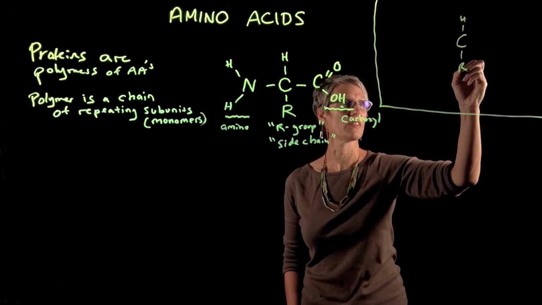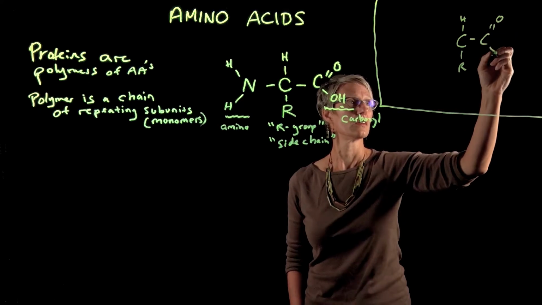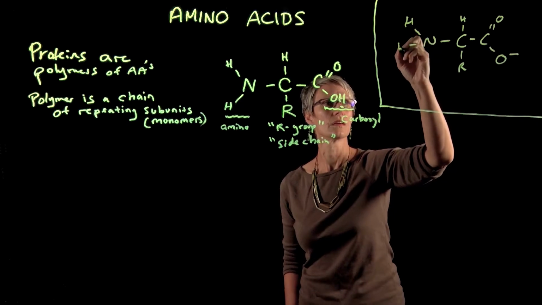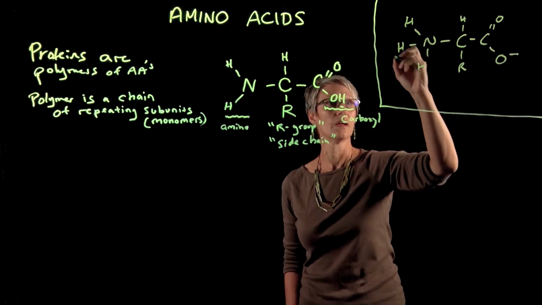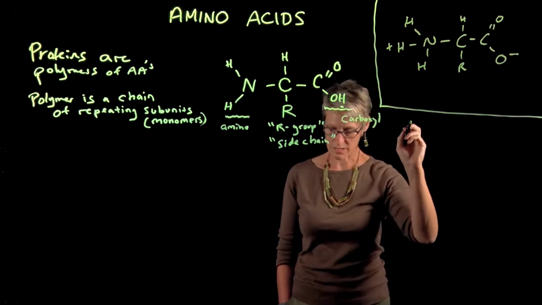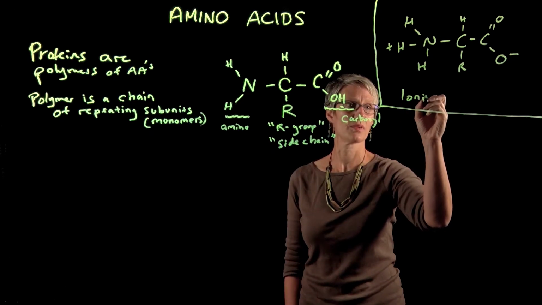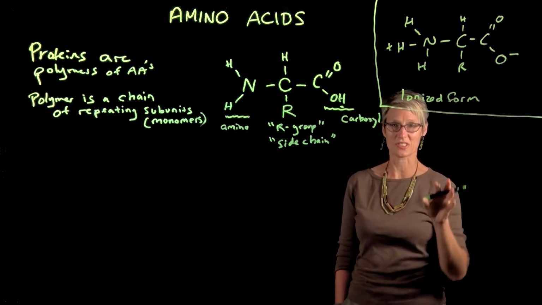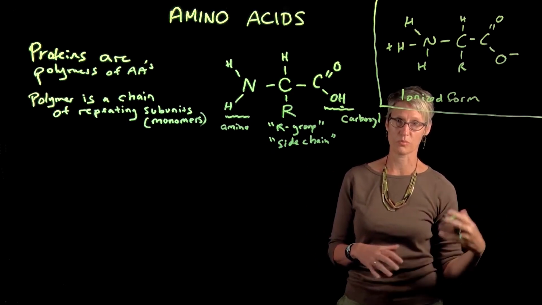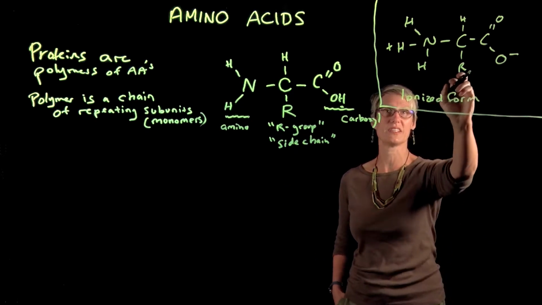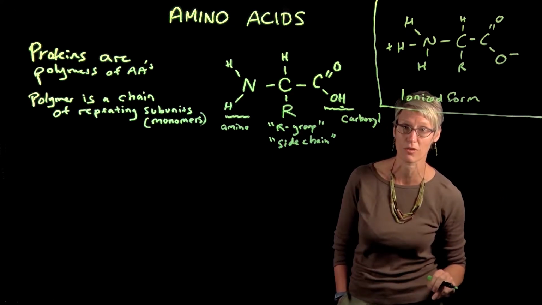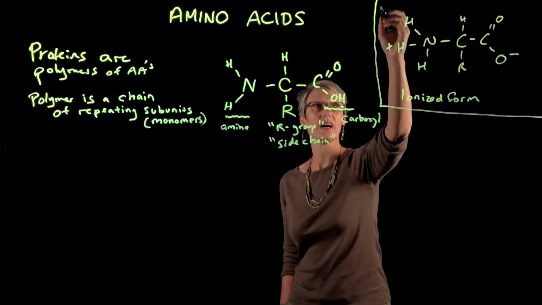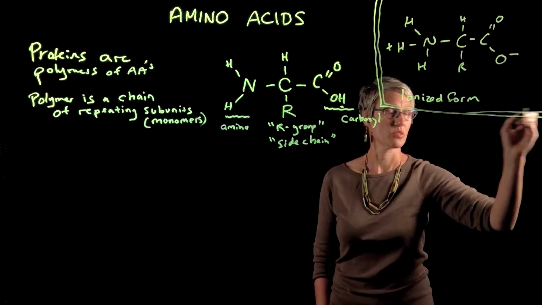And I'm just going to draw this quickly. And with a plus there. And so this is also an amino acid, but it's in its ionized form. This is what a free amino acid would actually look like if it was in solution. The acidic group would lose its proton, the basic group would pick one up. But you can see it's the same amino acid, and it even has the exact same chemical formula, because it's just lost the H over here and it's jumped on over there. So don't be thrown if you see an amino acid presented in its ionized form.